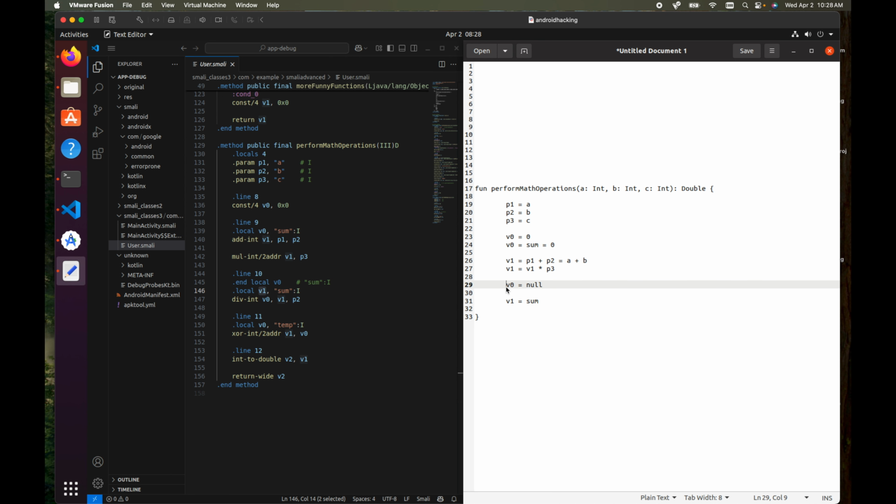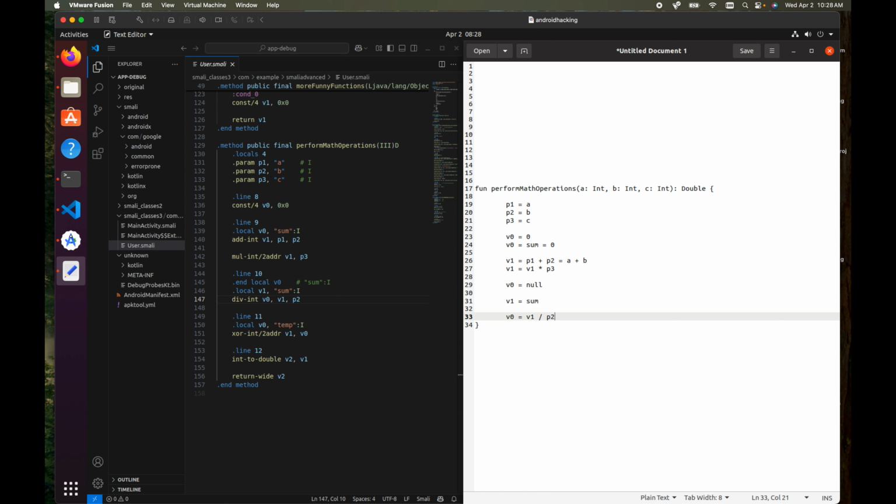Let me add some space here. Okay, now we're going to do division. So we're going to divide v1 by p2 and store that result into v0. So we'll go v0 equals v1 divided by p2.